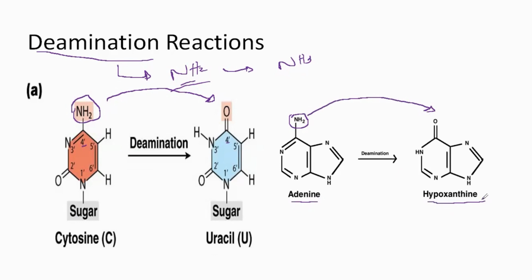So what differs over here is that adenine has an amine group and hypoxanthine doesn't have an amine group. Instead, it has an oxygen, as you guys can see over here. That's the differentiating feature between adenine and hypoxanthine. If you remove the NH2 group, you're going to have the hypoxanthine form. Why is hypoxanthine important? Because when we're studying its metabolism or catabolism, essentially, you're going to find out why hypoxanthine is important. I'm not going to talk about it over here.